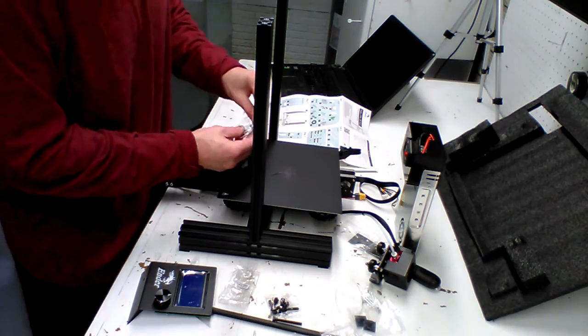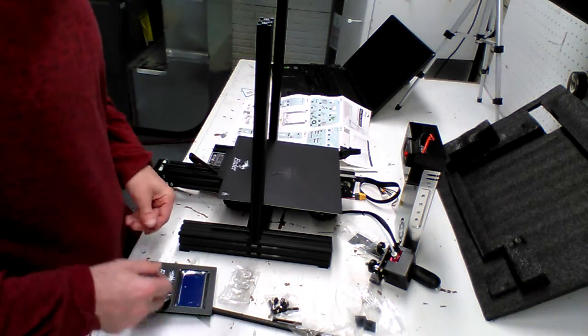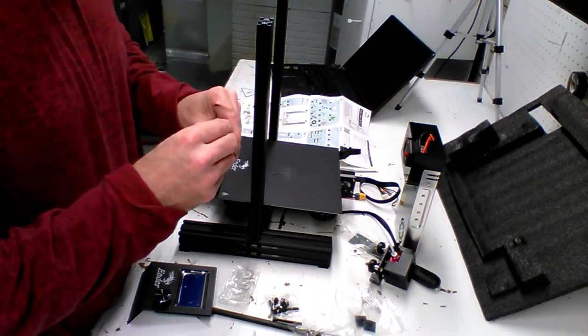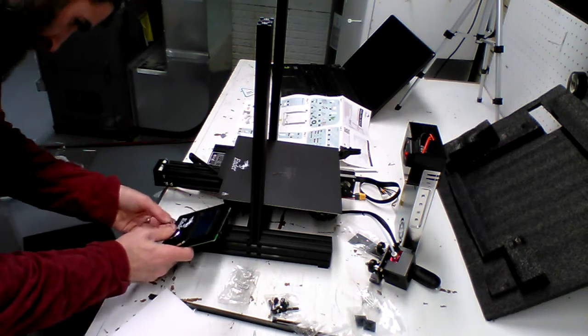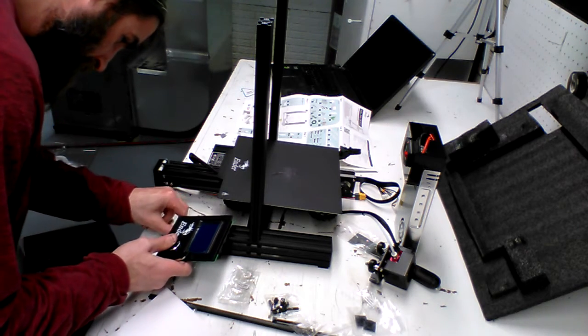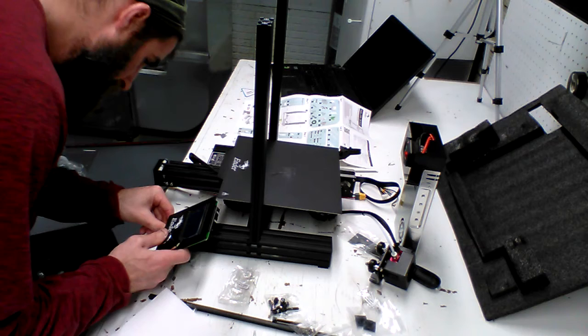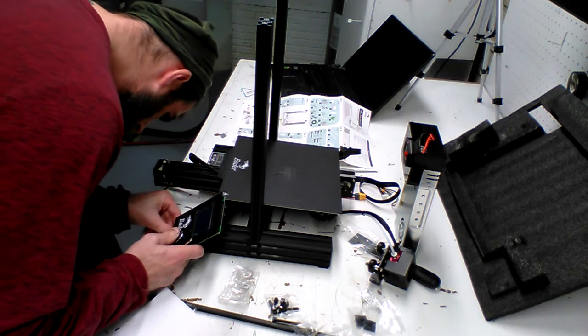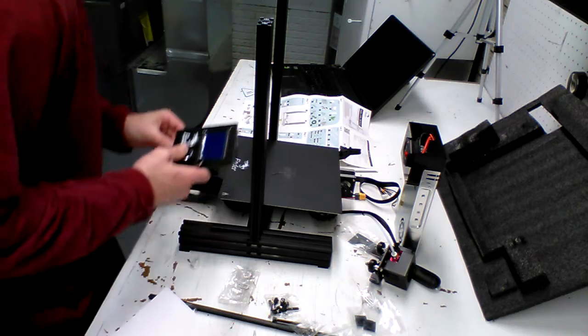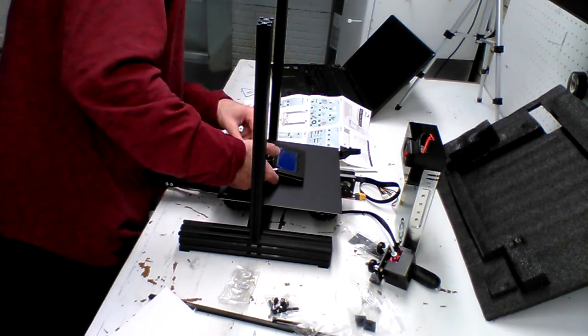Only need 2 of them though, so I'm going to need 2 more for something else later. Let's see if this fits. That fits. Okay, so something else needs to go there first. I think.